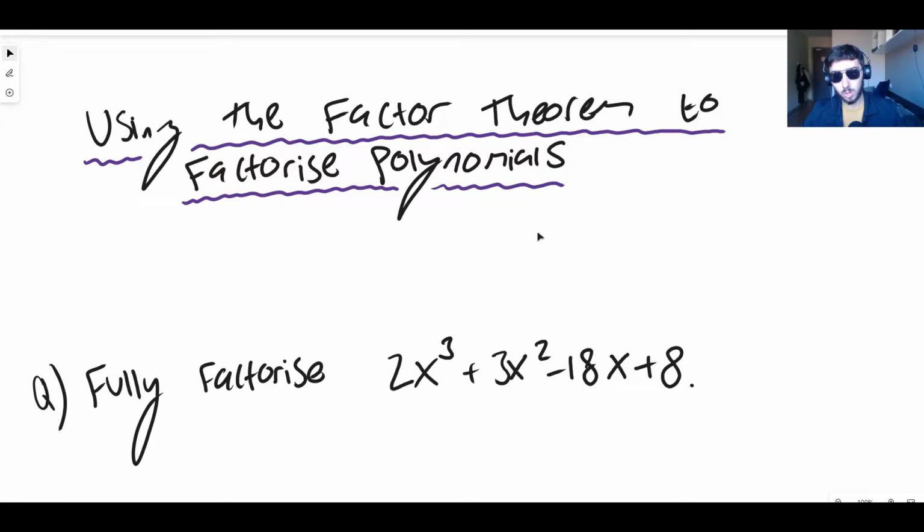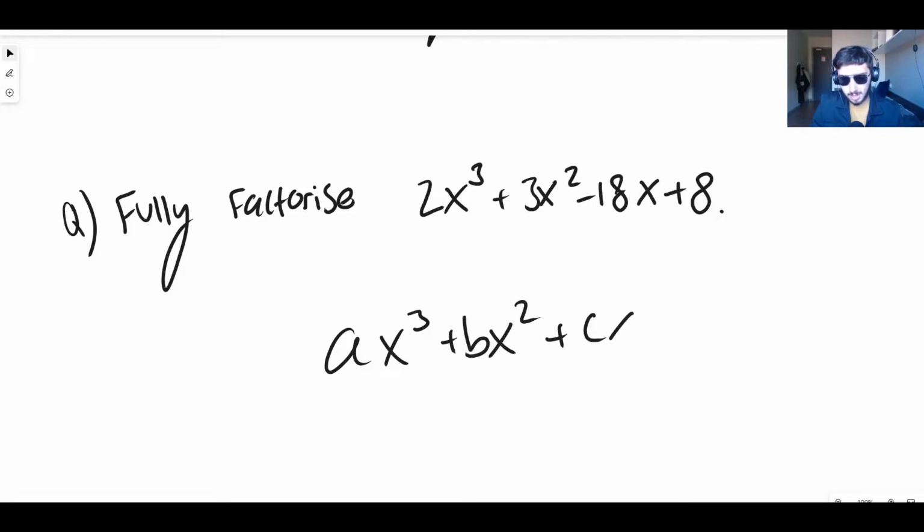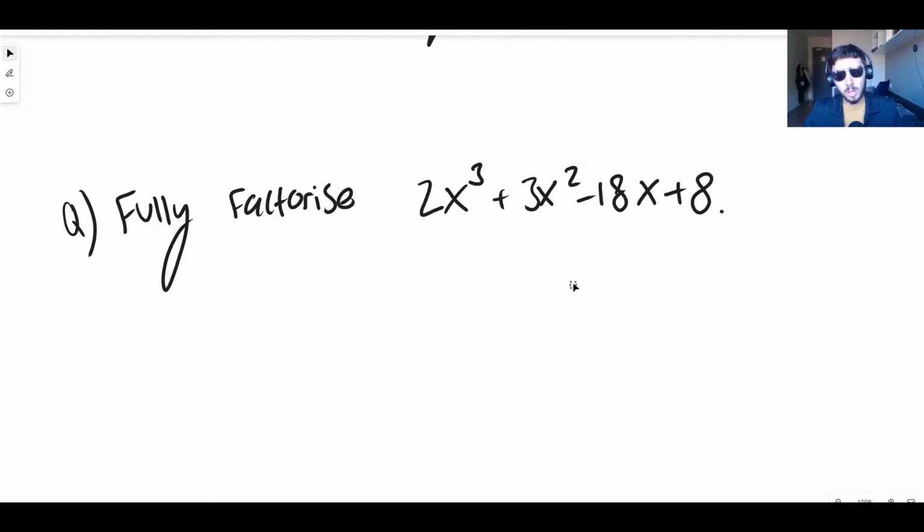So, for example, you can factorize cubics. You technically do know how to factorize cubics, but they're just ones where, I'm going to make up a cubic, ax cubed plus bx squared plus cx. Well, that's technically a cubic, but you can just factor out an x and turn it into a quadratic, and then it's just not really that bad. And you can do it because then you can factorize the quadratic using whatever method that you want. That's not what we're doing, because look, this is a cubic.